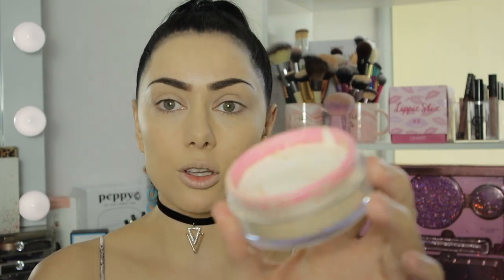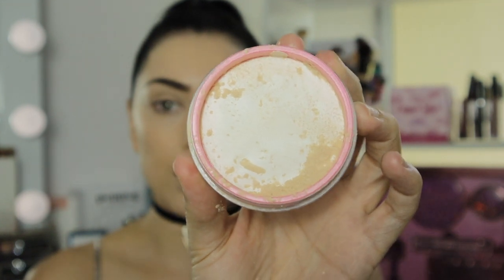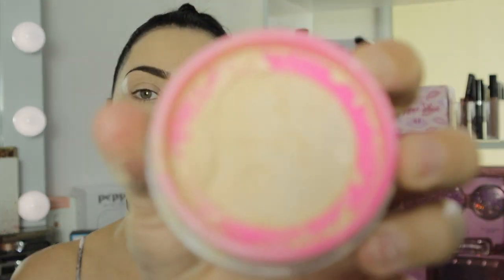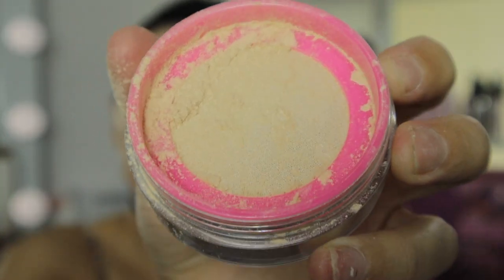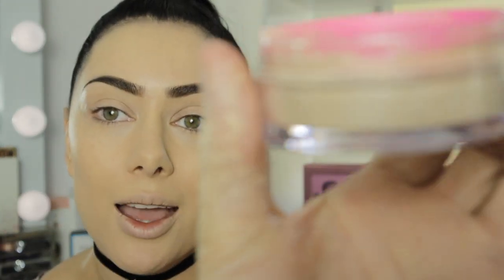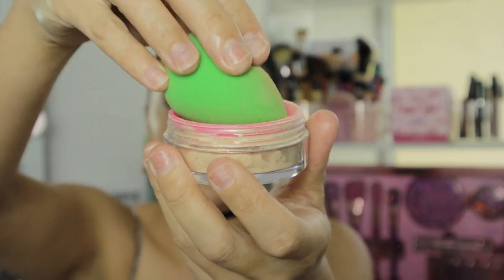And then when you open it up, oh, okay, I have not used this, you guys, and it looks like it is already, can you see that? It's already leaking from the pan. Okay, so it's one of these types of containers. So it's got, as you can see, the pan there. I usually don't love ones like this because I find they're so hard. Look at it all over my finger. Sidetracked. I find it really hard to get it out of the sieve.